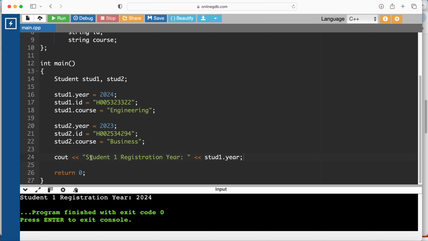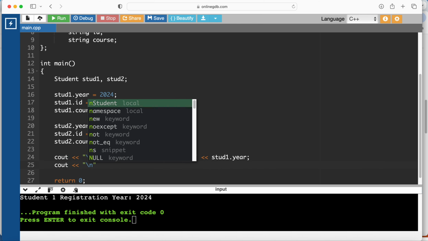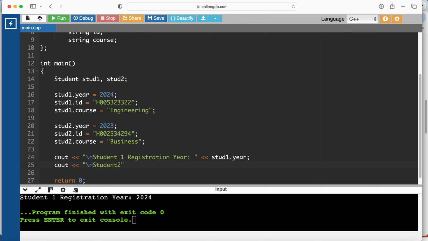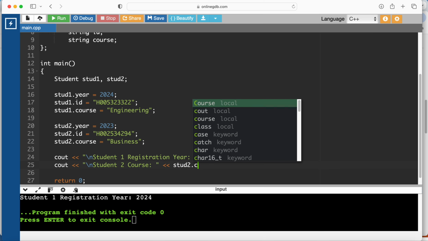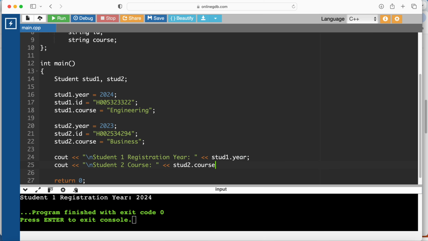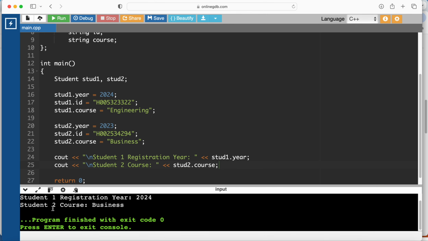And of course I can access any data that I like. So I can also do another printout, for example, student 2 course. Let me print out student 2 dot course. So it will print out that student 2's course is business.